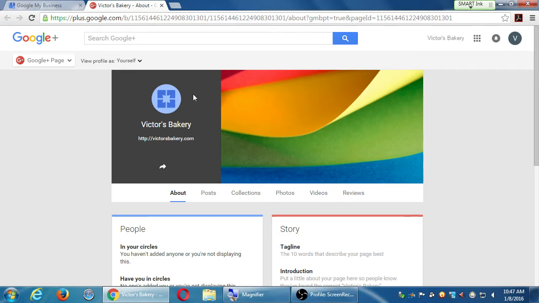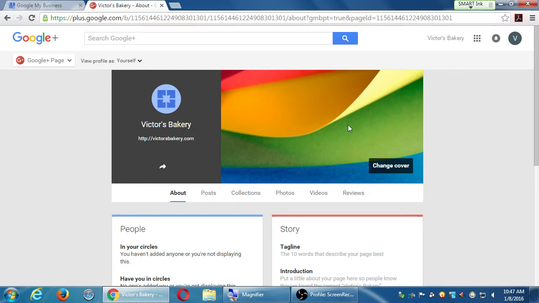I don't want to look like a spammer. Spammers don't take a lot of effort in crafting a real profile. So in order for us to entice people to follow us, we want to fill in as many of these things as possible. One is the logo, for example. Notice it is a round circle. So if your logo is horizontal, if it's very wide, be advised it's going to get cut off and you won't see your full logo.